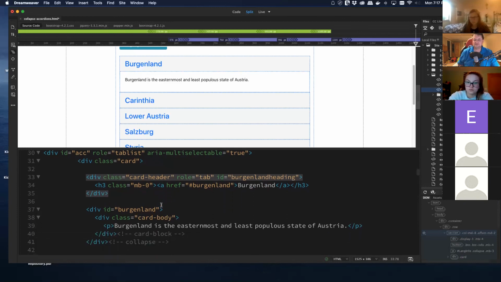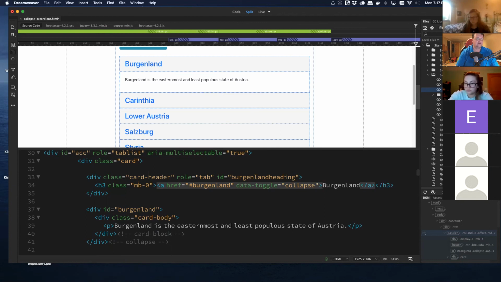Then we have here the anchor tag, and to that one, we have to add a data element. It's data-toggle, collapse.